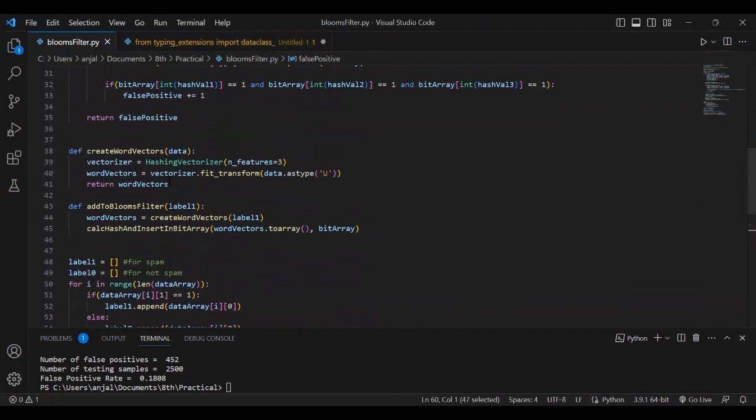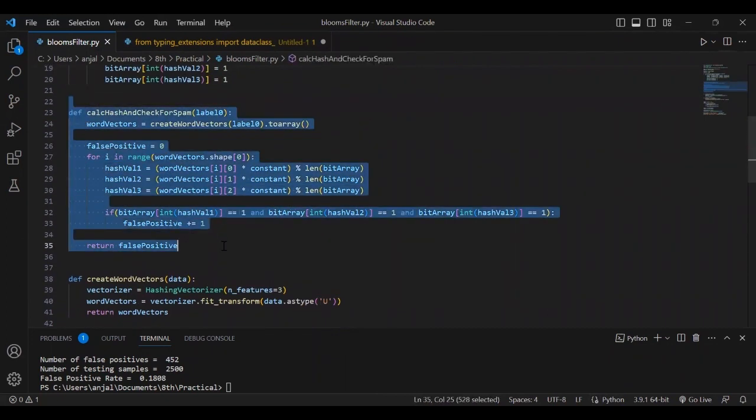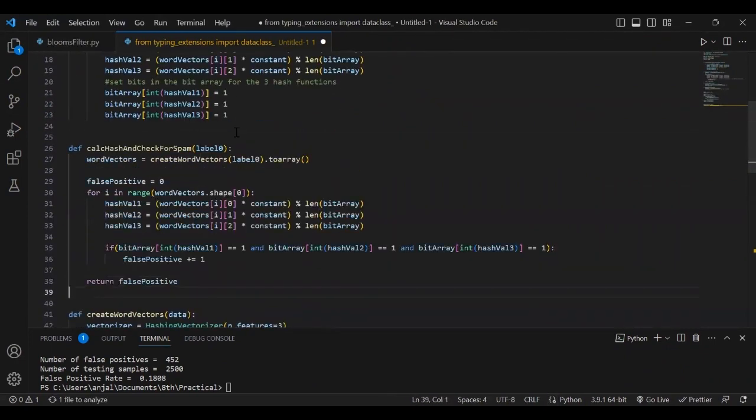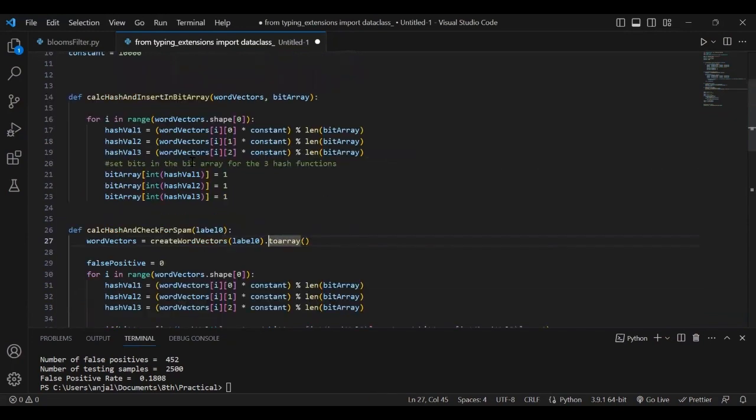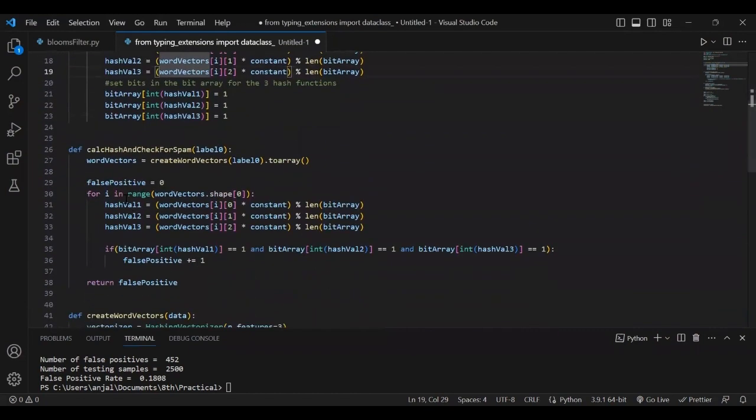Now we'll make a function that is check for calculate hash and check for spam emails. For this, first of all, we'll take all the label 0 emails, which represent all the emails that are not spam. We'll pass them again through this hashing vectorizer to map them into numeric format.